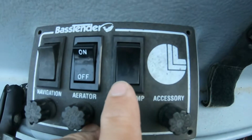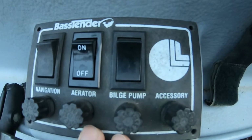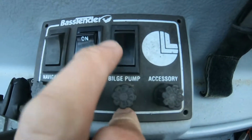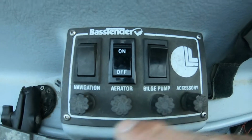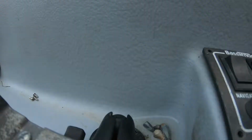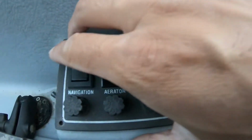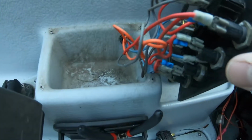Today we're going to change the bilge pump switch on the Basstender 11.3. We got the area switch changed. Now we're going to do the bilge pump. Take off these 4 screws. Once you remove the 4 screws, take off the switch panel.